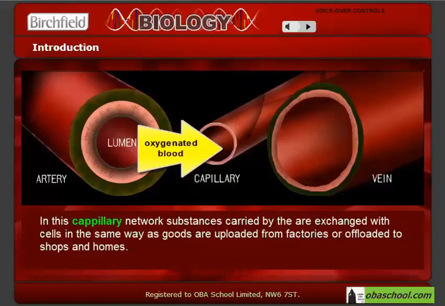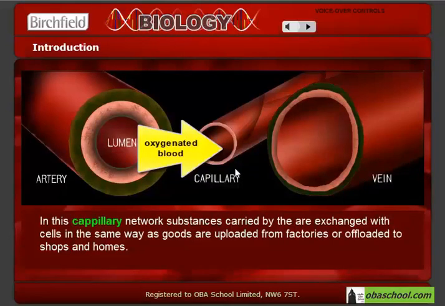If oxygenated blood is being carried in the capillary, the oxygen in this blood will diffuse out of the capillaries and into the body cells. So this is how the body cells get oxygen from the blood. Because of how narrow capillaries are, they allow for diffusion. And at the same time, this blood carries nutrients. So these nutrients can go to the body cells through exchange and diffusion with the capillaries.